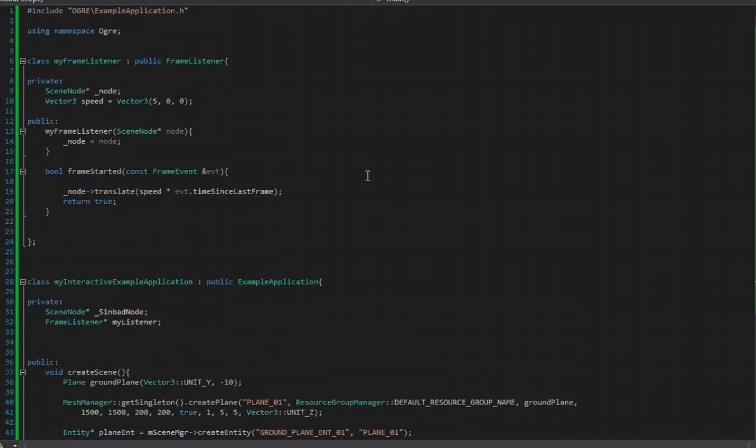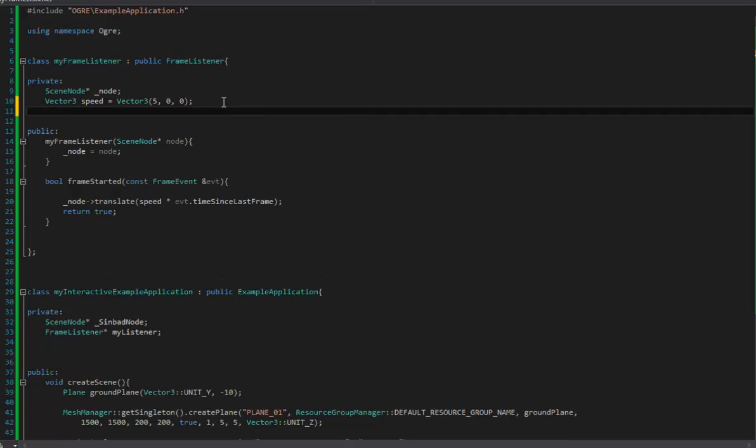All right, so if you remember, the things that we needed to do is we needed to set up a couple of parameters. These parameters are a parameter list, a parameter for a window handle, the numeric version of it and the string version of it, and then a pointer for our input manager, a pointer for mouse and a pointer for keyboard. So let's go ahead and establish these parameters.